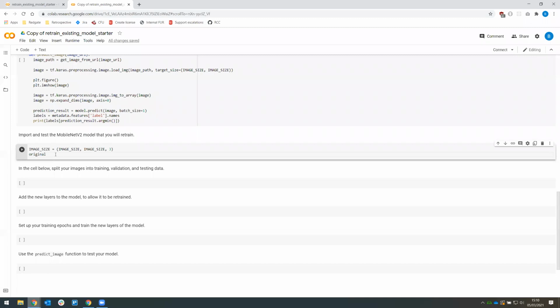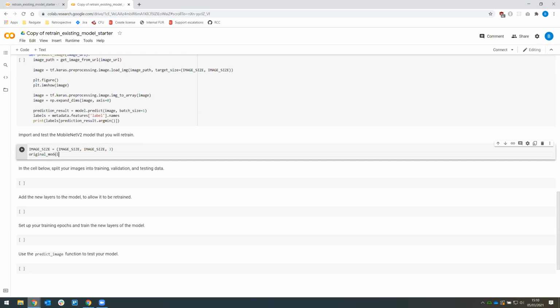Right, so next we're going to be importing the training model that is provided by the machine learning library that we're using.